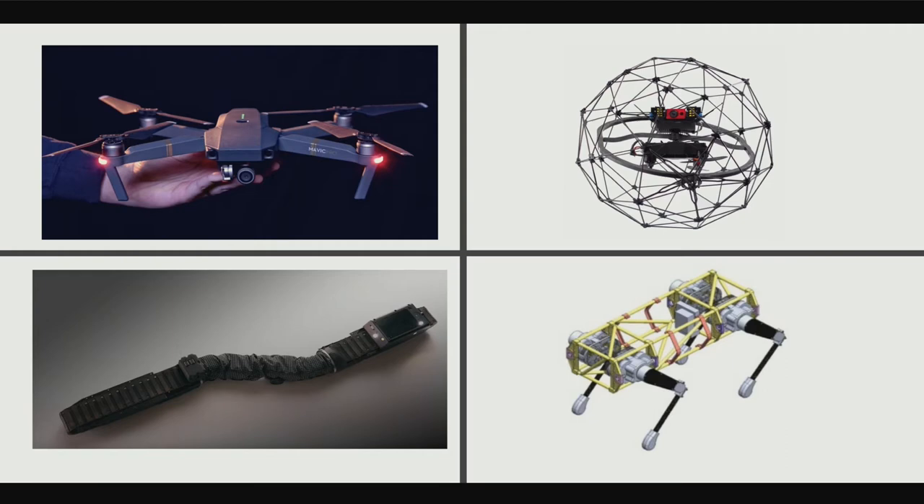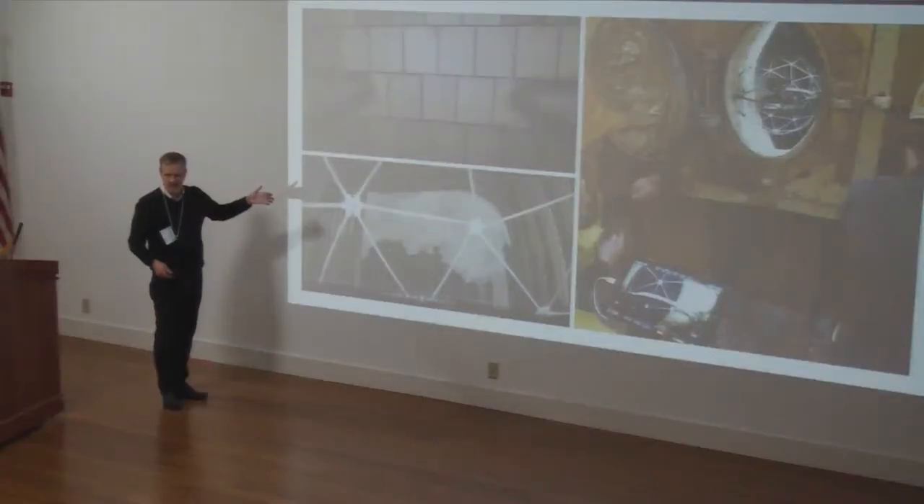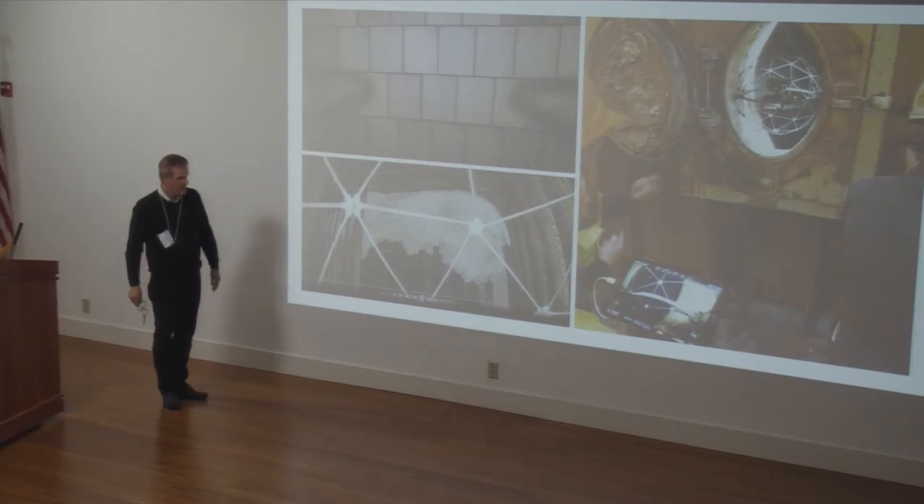And then walking drones — we're working with and partnering with a company that's developing that. You can carry a lot more payload and go for a lot longer. Here are some images from inside one of those stock towers I talked about. We have to inspect these tiles. We can get in there with a drone and do a good inspection. We've actually had people die going through these tanks because when they go in, if there's some dry stock in the roof and it falls and hits them, they're dead. So if we can go in without ever breaking the plane, we can get in there quicker and do just as good an inspection.